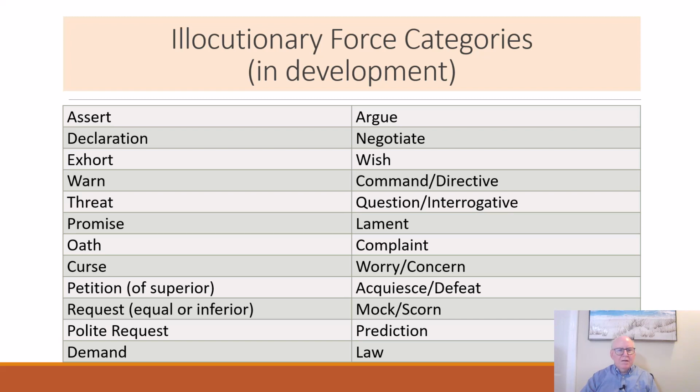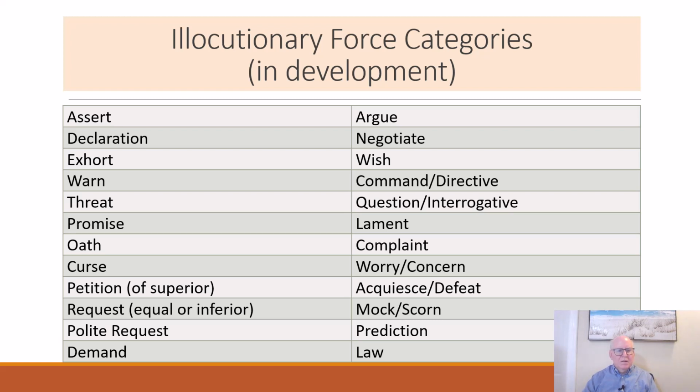Warning versus a threat. So think about Moses warning the people if they don't obey God, what's going to happen. When God tells them the same thing, it's a warning, it's a threat, because he can execute judgment if people don't obey. There are promises in the Bible, so some languages might mark those differently.